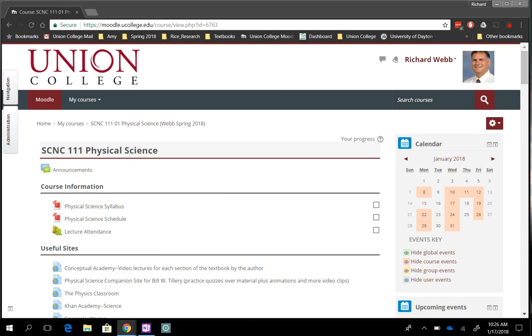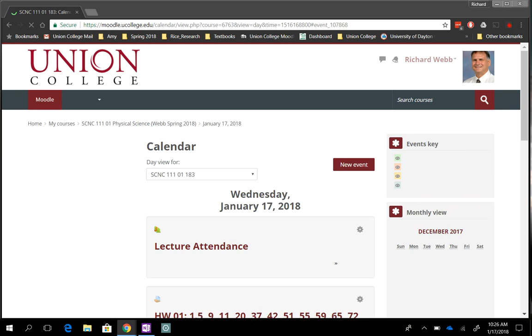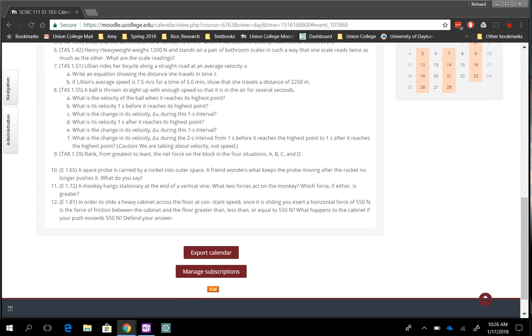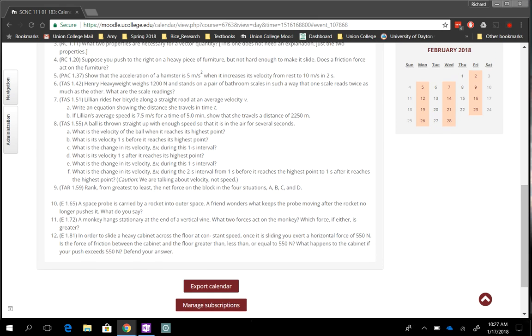And so you find the assignment whichever way you want. You can look on the calendar on the 17th. We have the homework. That's one way. You can just look for the homework. Here's the homework assignment. I don't know why the graphic is not showing up. It's there. This morning on my other computer, it didn't show up. I reloaded it and it showed up. There is a picture for number 9. If it doesn't show up, well, you do have your textbook as well.